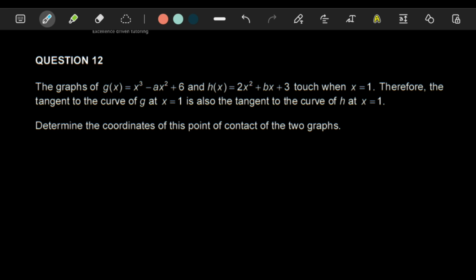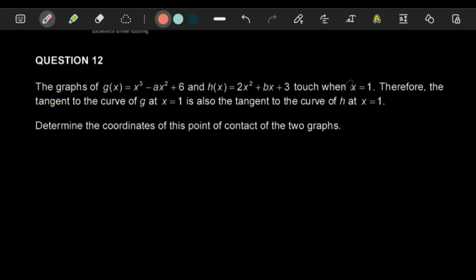So because this tangent is going to be a tangent to both curves, it's best that we use oh, I see. The two equations are not complete. Okay. That's interesting. So I guess we can work out A and B simultaneously. Let's just work it out as we go. So this is an equation of a cubic graph. This is an equation of a parabola.